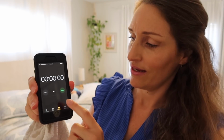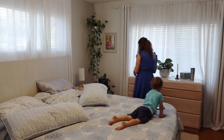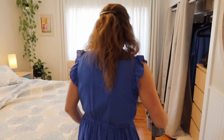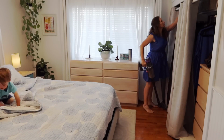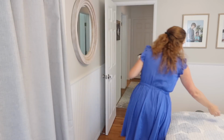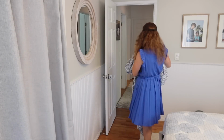Now let's dust and vacuum the room. That was a little bit of a fail because I forgot to start the timer on that one, but it took me about 1 minute to dust the room, and I think it probably took about another minute to just vacuum around the bed. You could see in that last clip that my 2-year-old is actively unmaking the bed for me, but that's just life with kids.